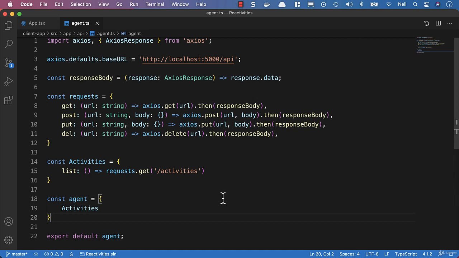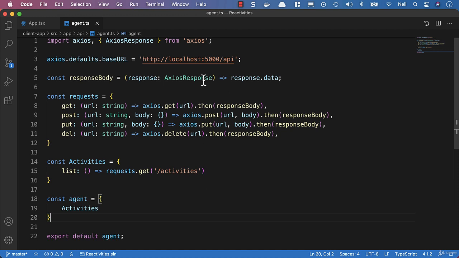Okay, what we want to take a look at now is adding a bit of type safety into our Axios requests, because we know what types our API is going to be returning, and it will make our life a lot more convenient by making sure that when we use these API responses, we know what type we're going to get back from our API based on the request that we're making.